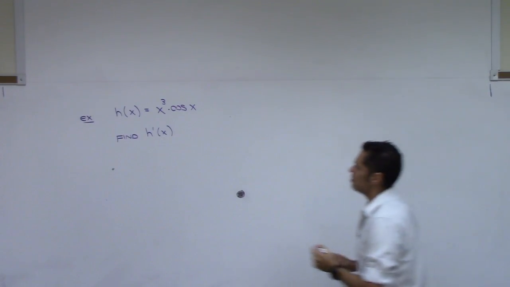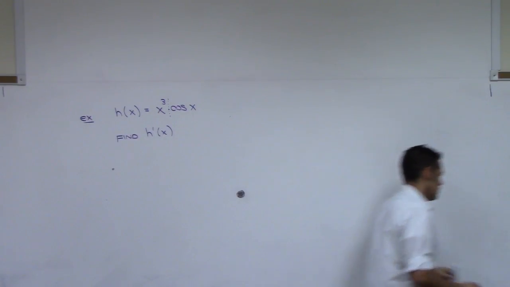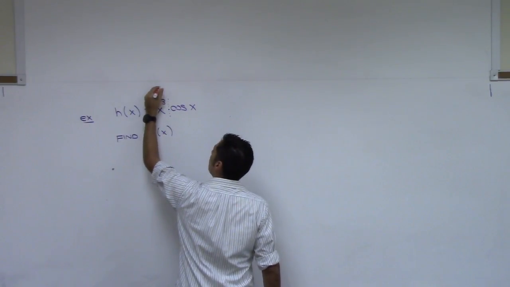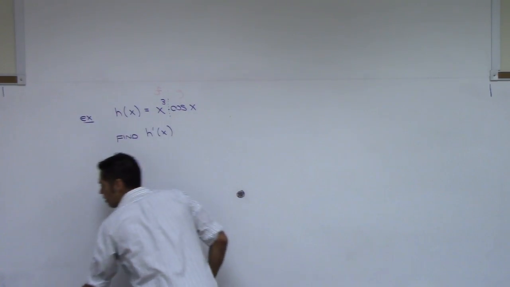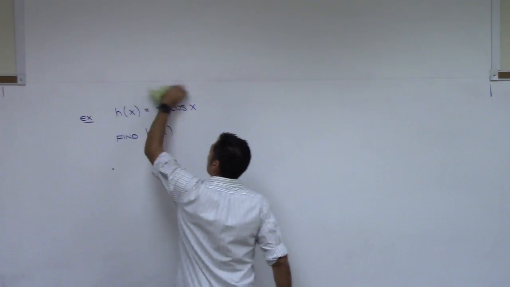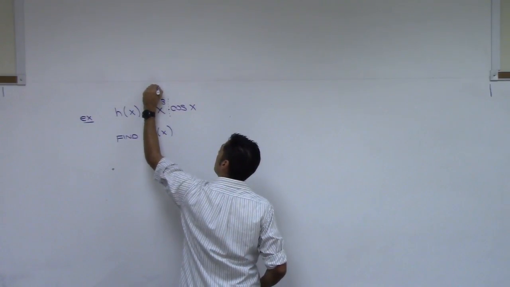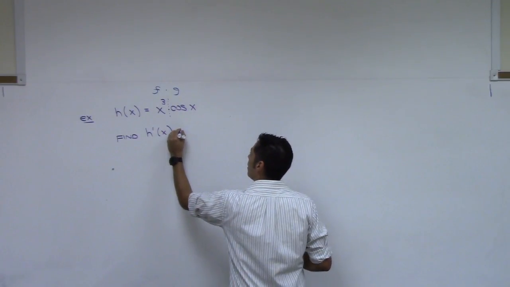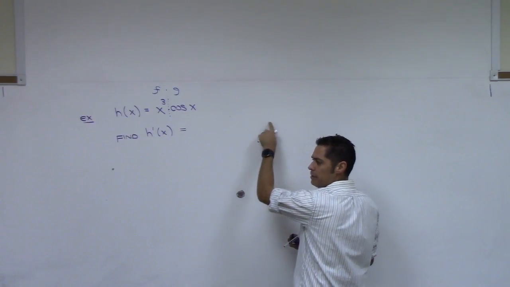And so what we can do is imagine splitting this problem up into two pieces, where that first x cubed function is like the f. Wow, that marker is terrible. And this one's the g. I'll use blue. So there's our f function, and then times the g function. So to get this answer, I need to take the derivative of f, put it here, times g, and then plus derivative of g times f.